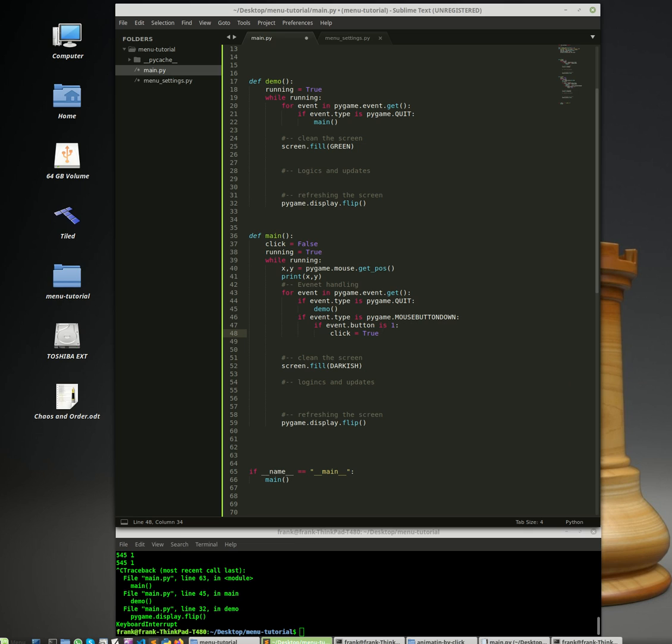We will use this for hovering on the buttons and for clicking the button.